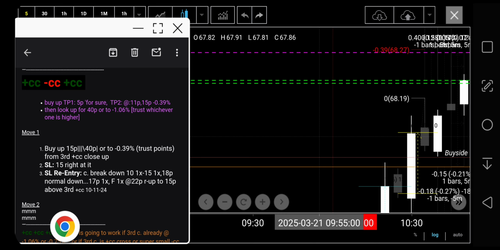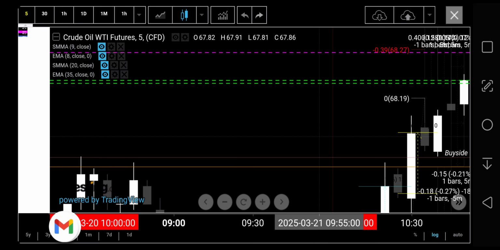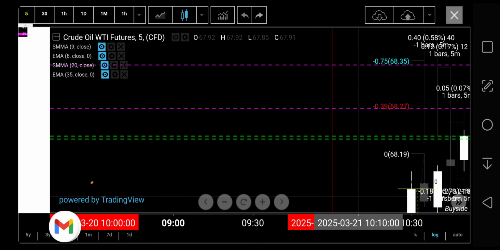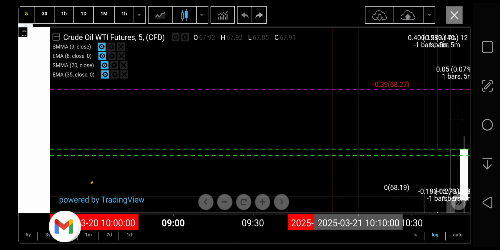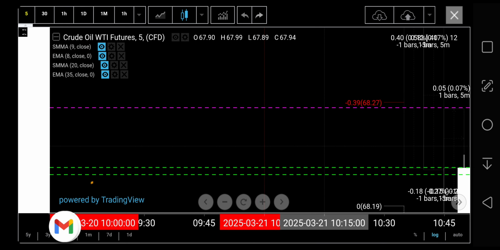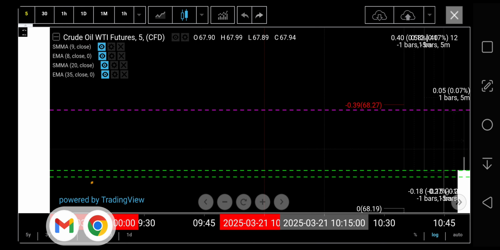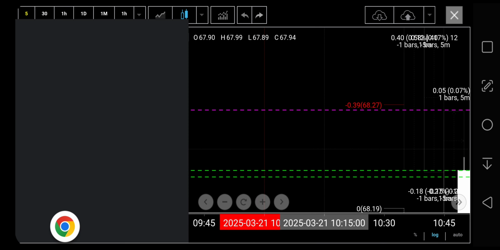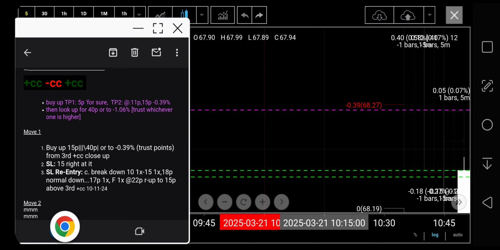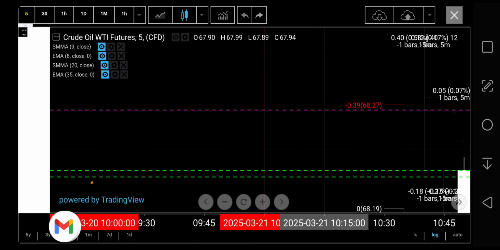Right here, it says TP1 5 points. Then it says TP2 11 points, right? So what you see over here to the right are these measurements. You see 5 points measured from the bullish candlestick, the last candle you see. That bullish one, that white one, you see 5 points measured up. Why? Because that's what the rules said. After back testing for 3 years, that's what the rules told me I should do. So I have no fear of taking a buy because it said I can get at least 5 points for sure.